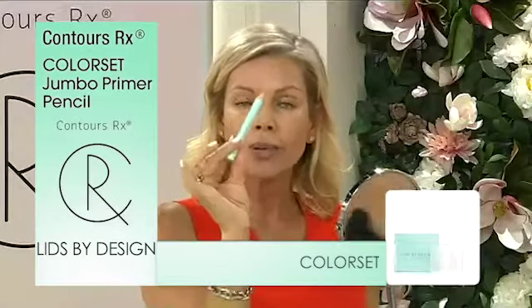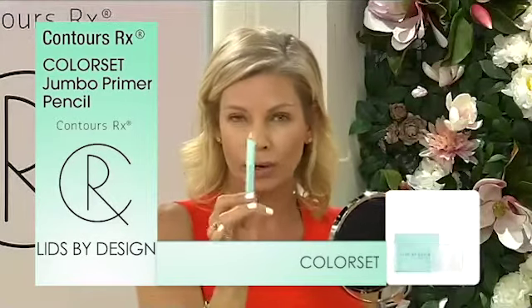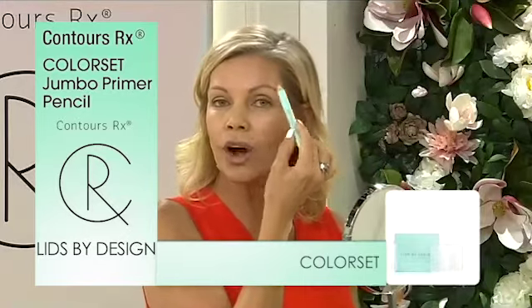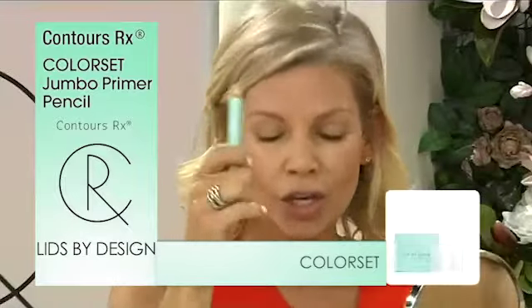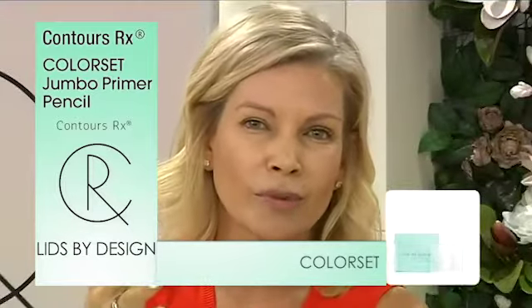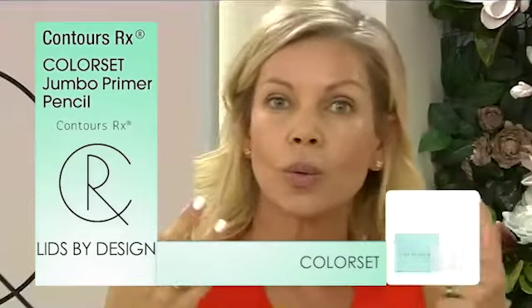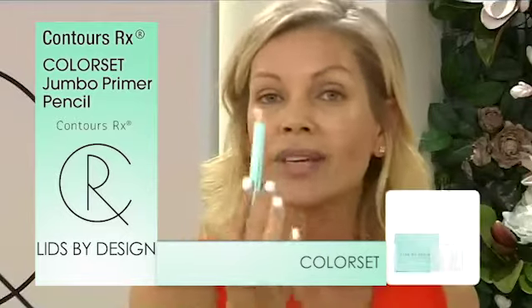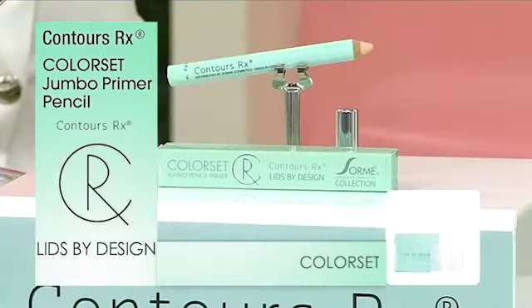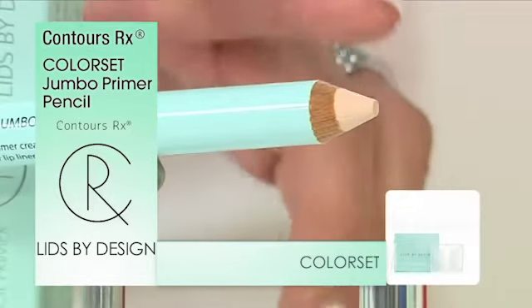We made this in a precision placement pencil so it would never dry out, because there are no heavy mineral oils in it. We sell them to eye doctors all around the world. Those powders are a little too dry and other brighteners are too oily — this is perfect because you'll never have to throw it away. It will never dry out, and you can simply highlight, brighten, and contour wherever you want. And it's also the perfect primer — that was its original purpose.